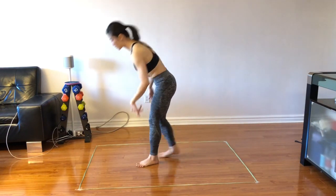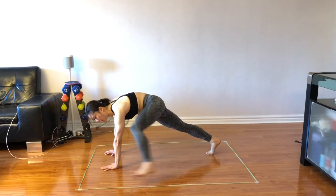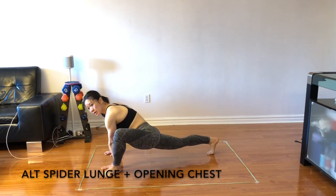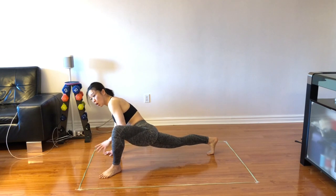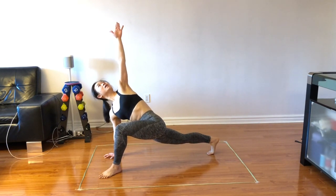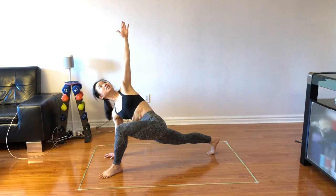Next up, come down to a high plank. Bring your left foot outside of your right hand. Sit into the spider lunge position. This stretches your hamstring. Also opens up your hip flexor. Opens up your hips. Adjust your right hand. Open up your chest by raising your left hand. And if you can look up, try to look up. Please open up your chest.